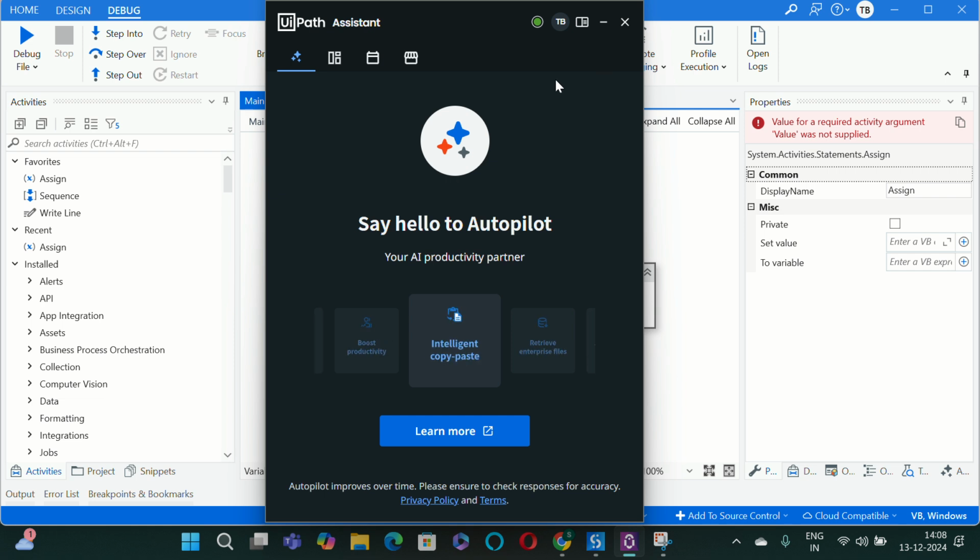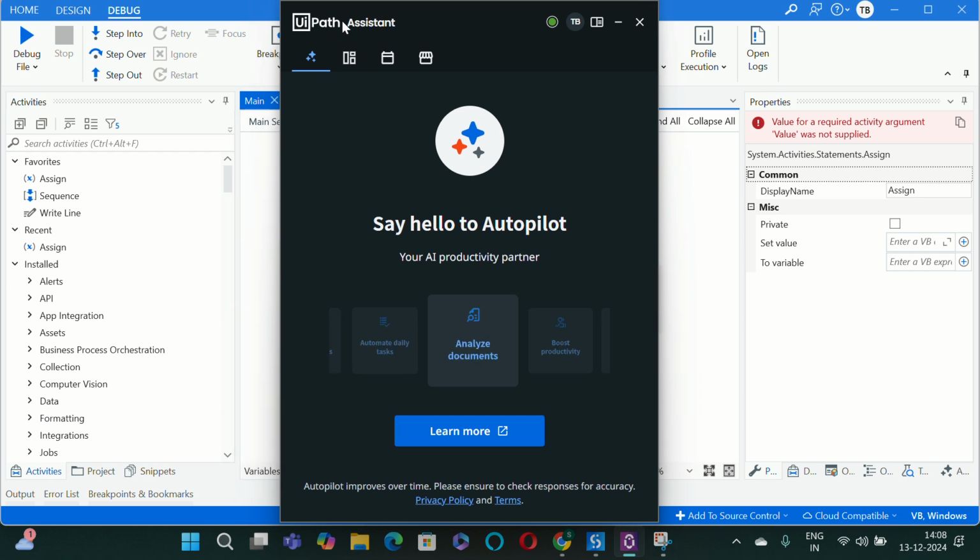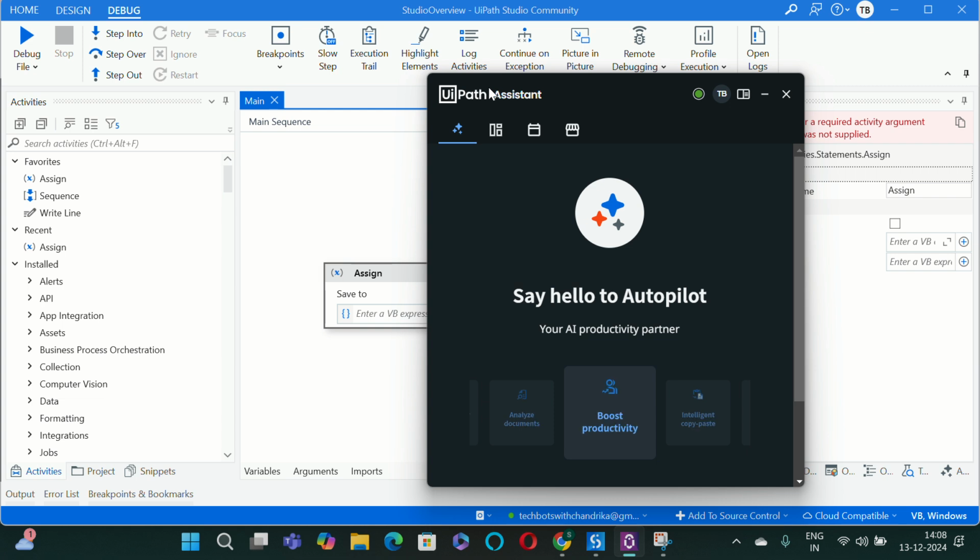But in the attended automation, we need to run it manually. So basically, in this UiPath Assistant, we can run and manage attended automations, and the user can select and execute available automations with a single click using this UiPath Assistant. We can receive alerts for automation related updates as well. Suppose if any automation has failed, we can get that notification as well.